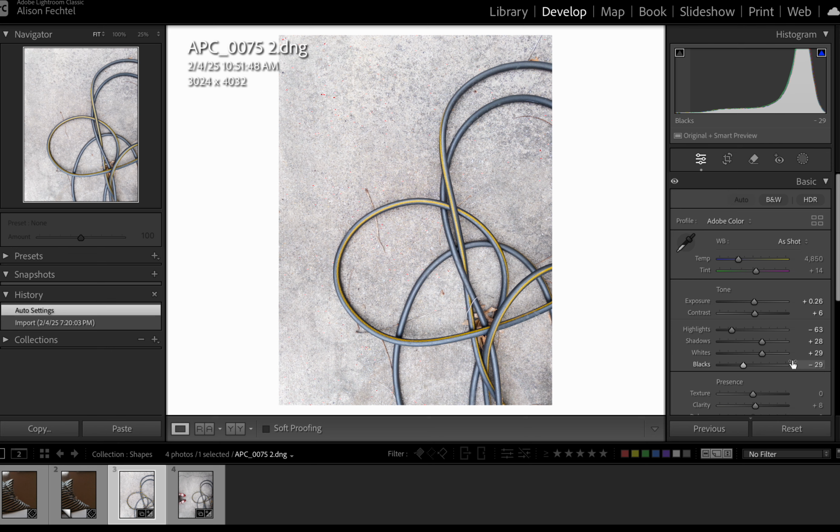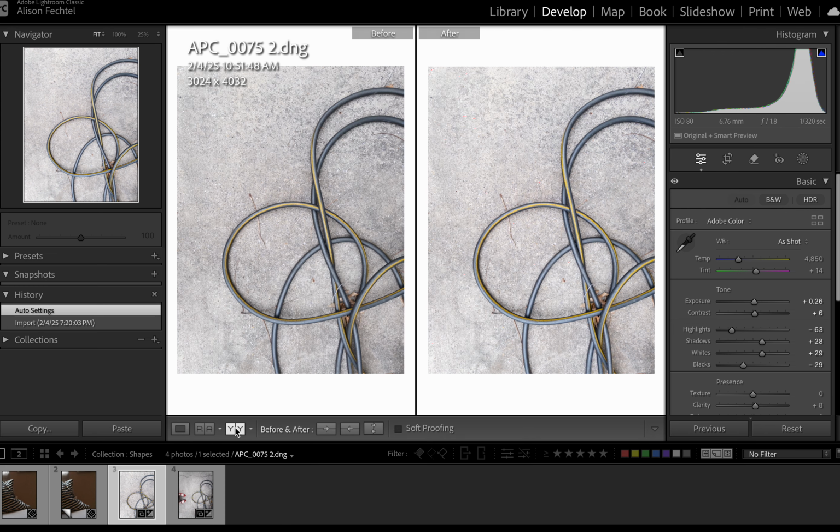I like it. I would say you come down to the bottom and you see the Y-Y spot. I'm going to select that. This is how my image was brought in. This is how Adobe Lightroom, when I chose auto, thought would look best. I think it looks pretty great.